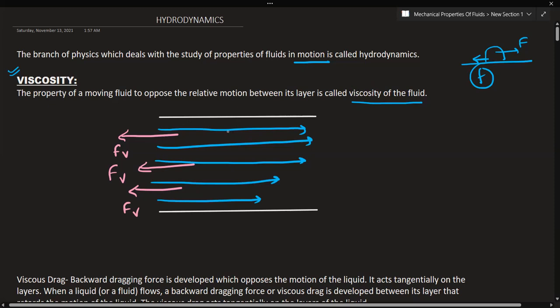So viscosity is that property of a fluid which indicates its internal friction. The greater the viscosity of the fluid, the greater is the force required to cause one layer of the fluid to slide faster than another layer. Like you can say the viscosity of honey is more than the viscosity of water. You can compare it using your touch only, by touching honey and water.